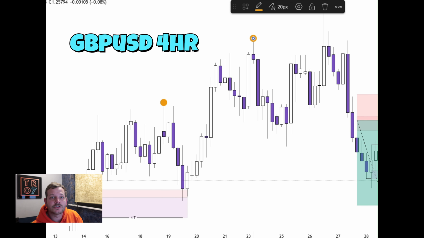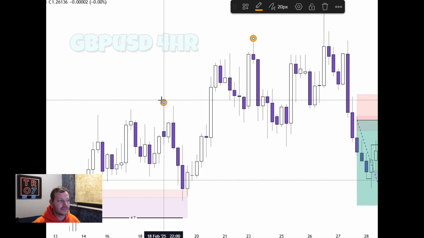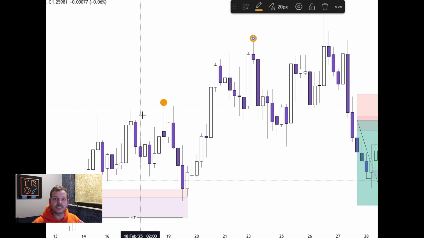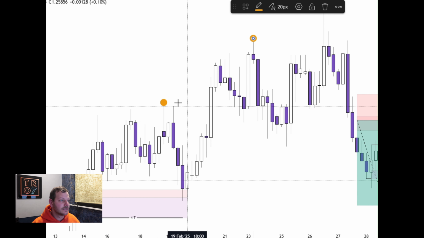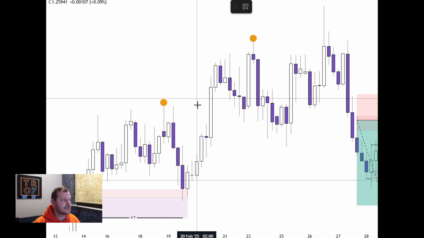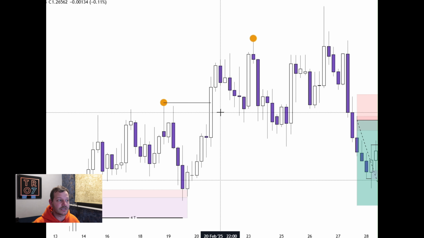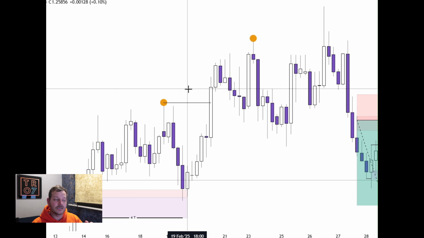Right guys, so today I'm just going to show you a nice easy continuation trade strategy that you can put in place today. So basically this is the GBP USD, this is the 4 hour. So what we can see guys is this orange blob here, that was the high. These aren't the high because these haven't had a body close past them. So as you can see, this orange mark here has had a body close past. So there's your break of structure. I say this is on the 4 hour.